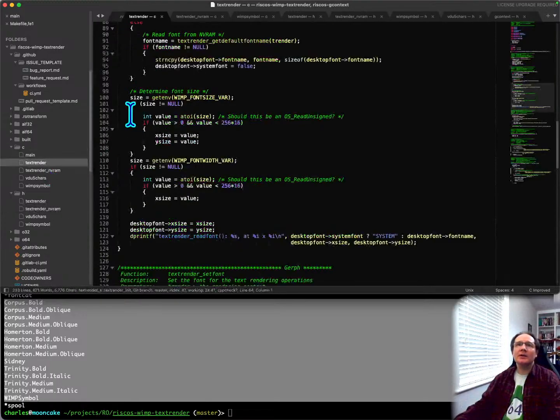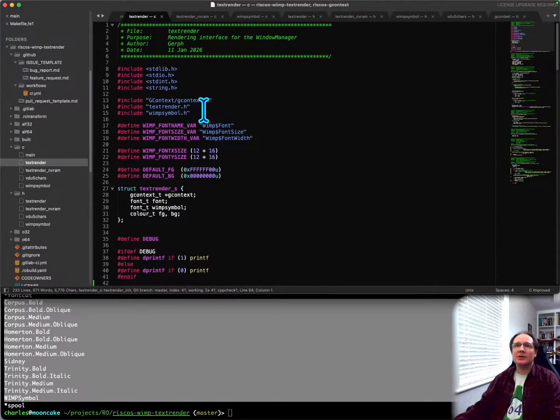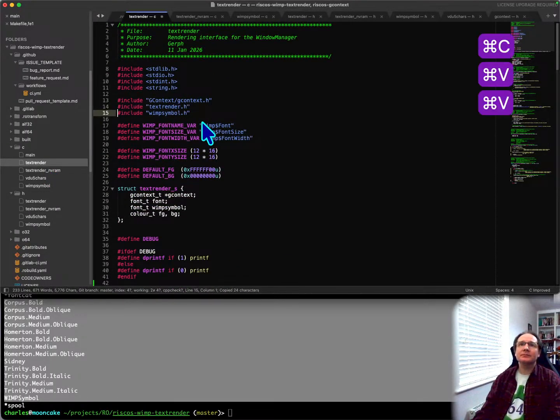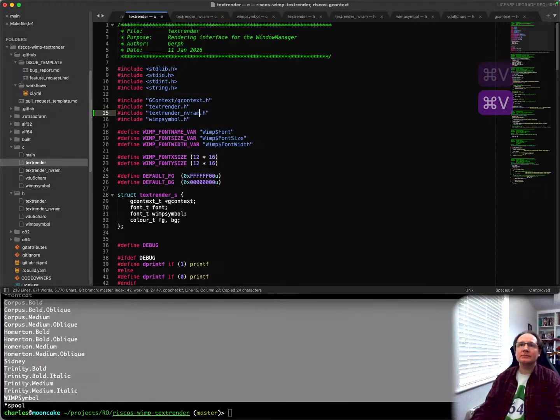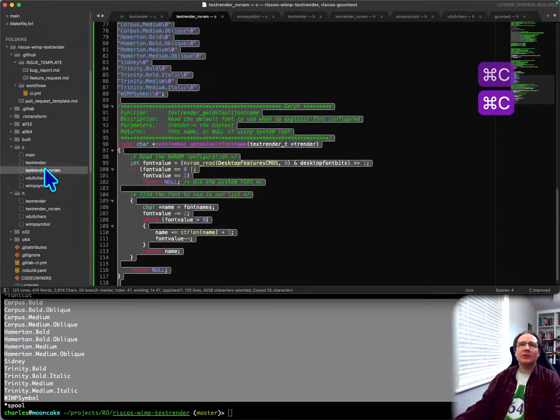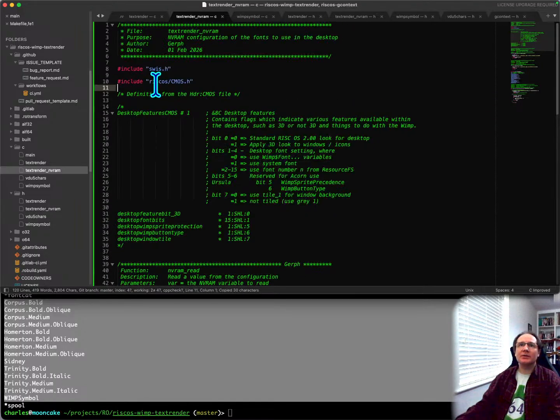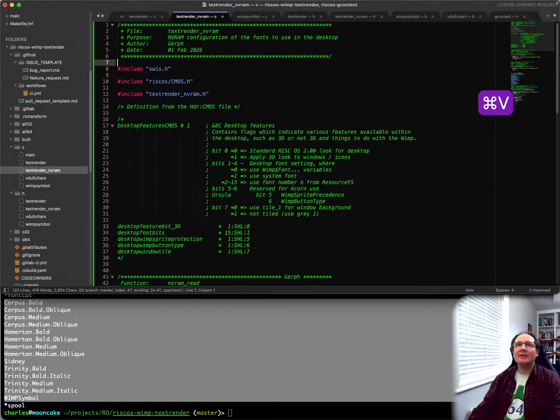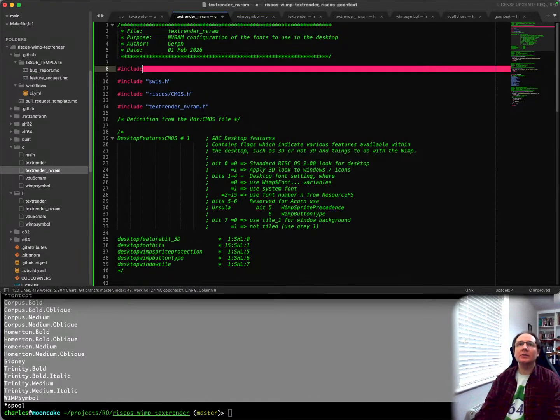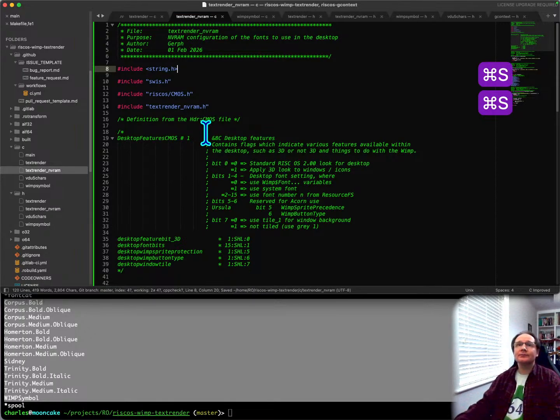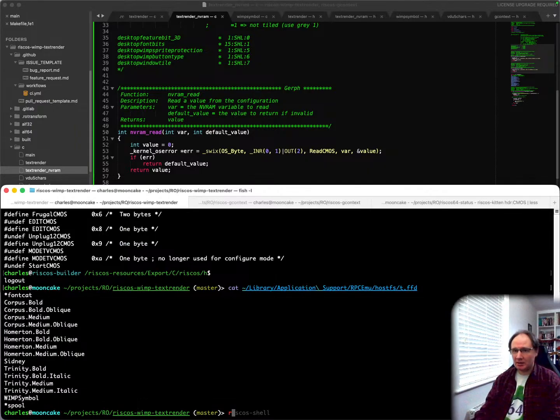And then text render itself needs to import that file so it's got the header for it. Oh, actually, we also want to import it in itself because then we check that the interface is defined properly. And I am using include string even because I'm using strlen. Okay, probably working.